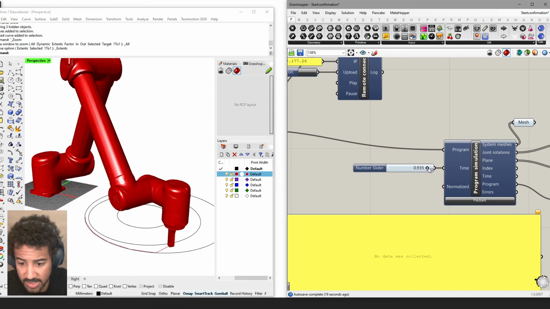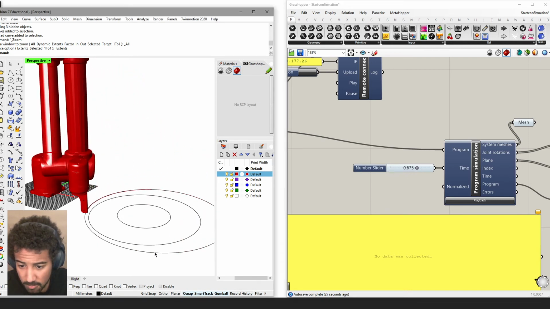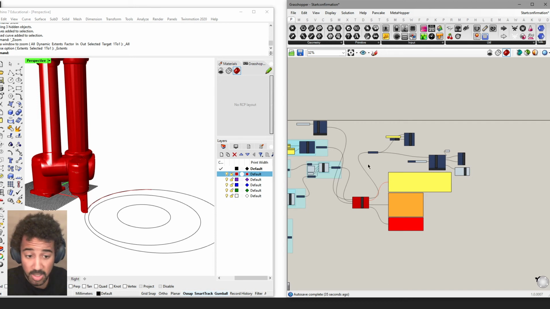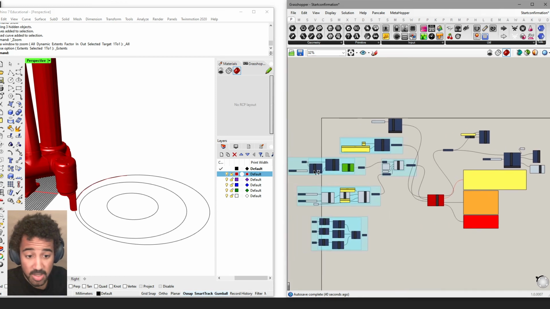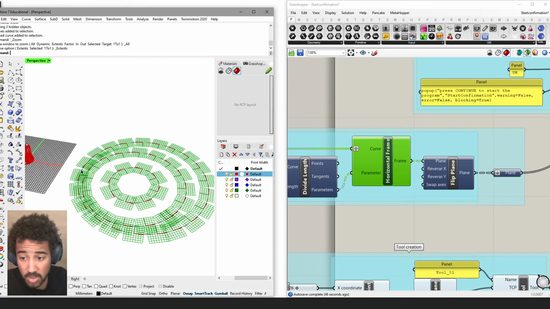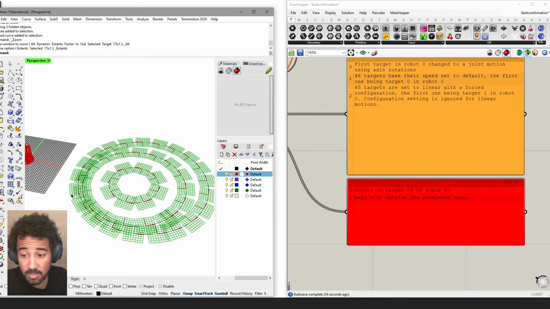If we go through here, you can see that the tool rotates along the path of the circle. However, our robot cannot rotate indefinitely. Some robots can do this. For example, Universal Robots UR3s can actually rotate indefinitely, but other Universal Robots cannot. And so if we actually follow this and always rotate, at some point we will get into the axis limits, and we cannot rotate any further, and we cannot simply go to the next point, and the robot is not smart enough to basically stop, unwind itself, and then go back down.